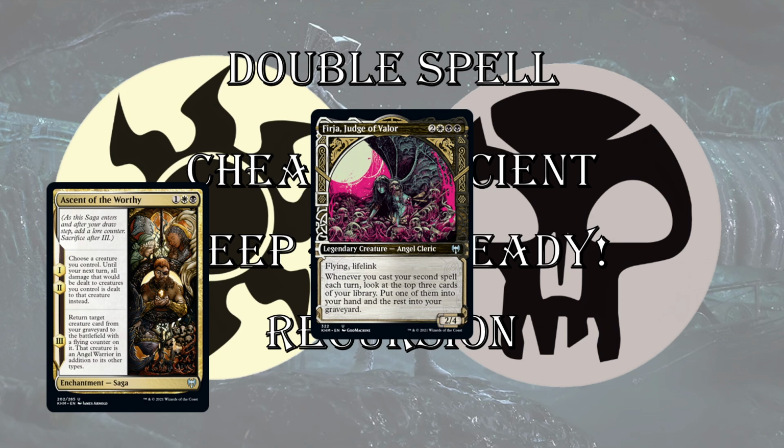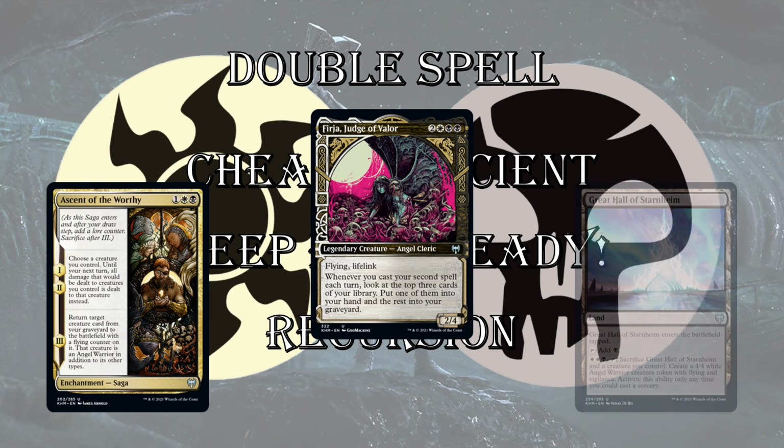There's also some minor Warrior stuff going on, maybe, but for the most part, that typing doesn't matter. But the fact that it gets flying is a big game, and it can be any creature in your yard. It can be your Furja, which, you know, double flying. Not a thing, but it doesn't matter because Furja's really strong. So I think that Saga is still pretty decent. It's just not thematically on par with the Orzhov deck here.